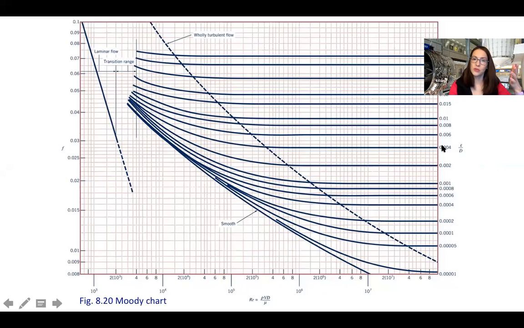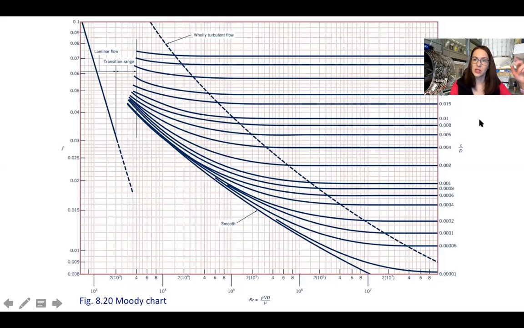So what you need to do, first of all, is calculate the Reynolds number and understand whether you're in the laminar flow regime or turbulent. If you're in the laminar flow regime, great. You're just using this straight line. That's just your F equals 64 over the Reynolds number that we have for laminar flow. Done. If it's turbulent flow, you need to figure out how rough your pipe is by consulting table 8.1 from the previous slide. So you do that.